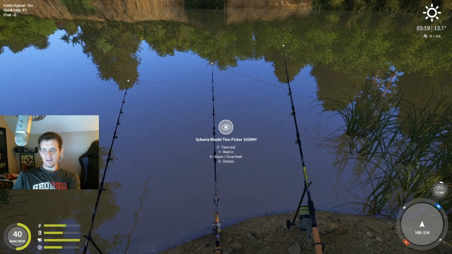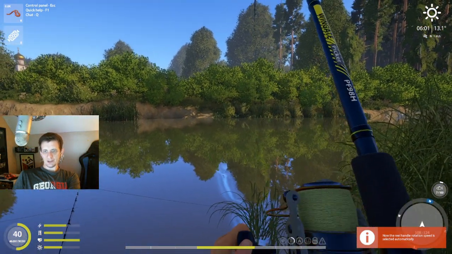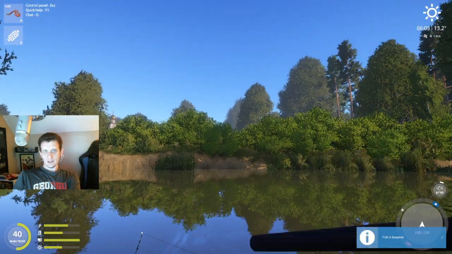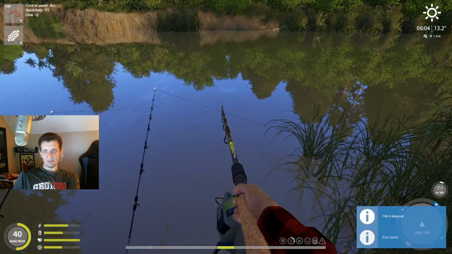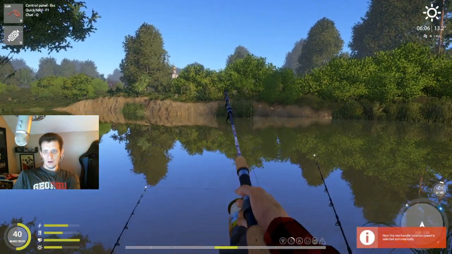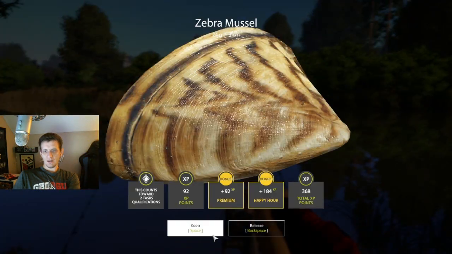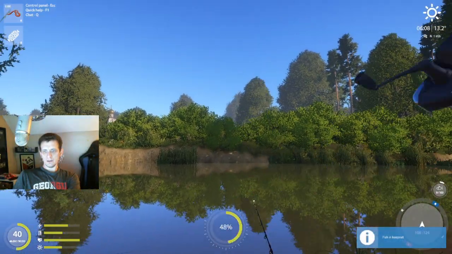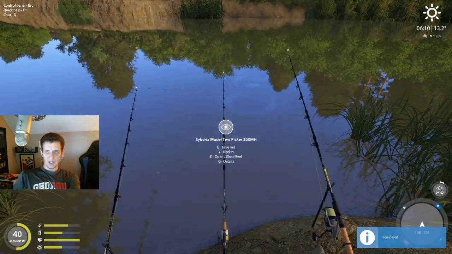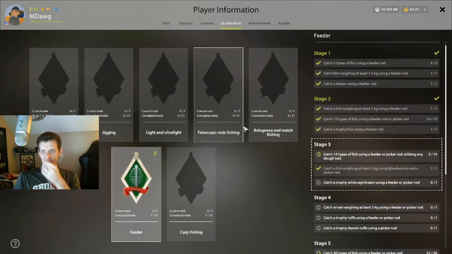I need to look at the, let's look and see what we've caught so far and see what is available here. It's a nice white. It's always sad to catch a white bream when you think about how different it used to be to be able to catch white bream on feeders. Just not as common now.